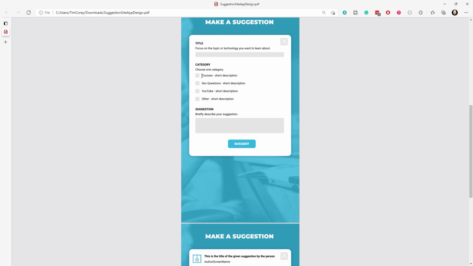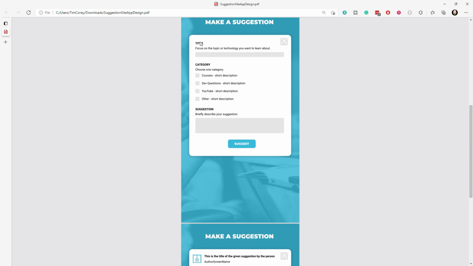We'll have to think through these category options here because we want them to look nicer than just a radio button, which would be what it would be normally. And so we want to make sure we have something that looks really good for our selection, and yet only one thing can be selected at a time. So we'll have to think that one through.